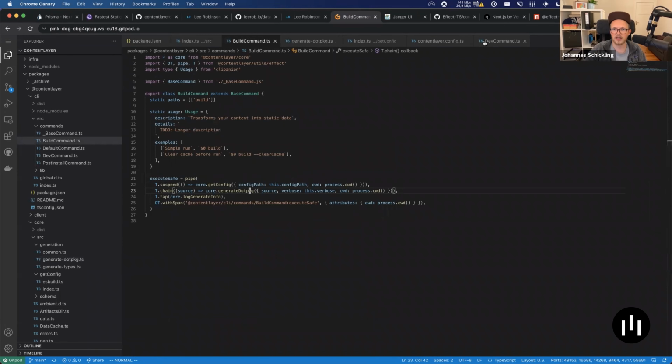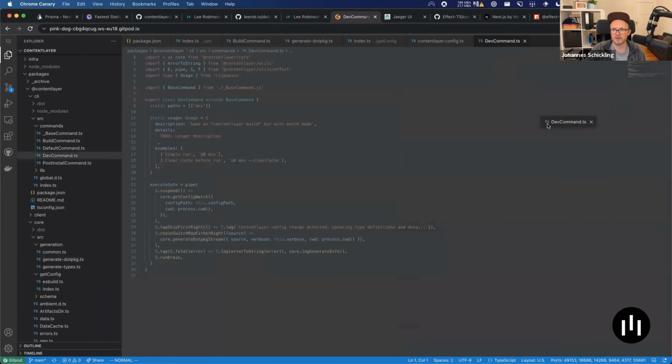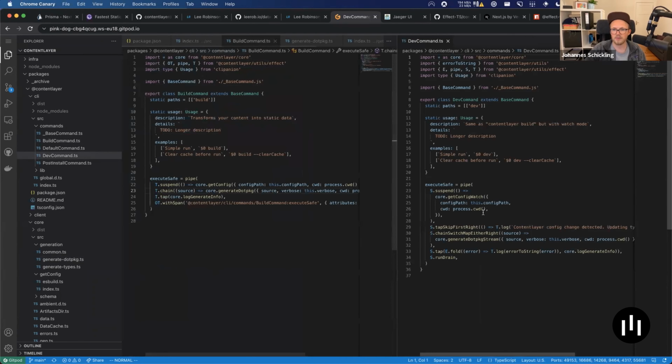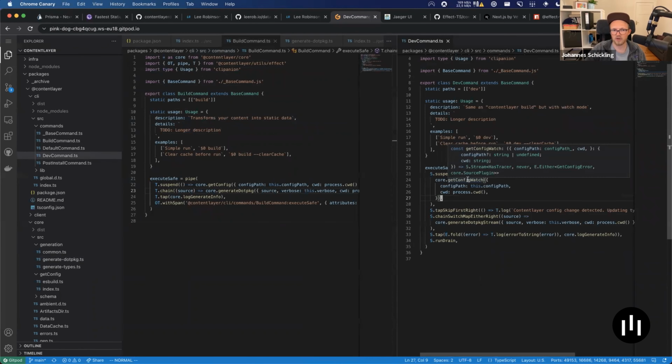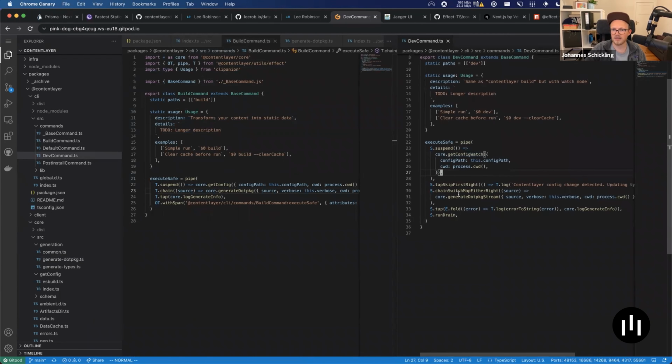If we're looking at the dev command, let's put this on this side, then notice here we'd be calling get config watch, and then generate.pkg stream. This should also be stream or watch. So it's quite straightforward. In this case, you're dealing with a single effect, and in this case, you're dealing with streams from bottom to finish.